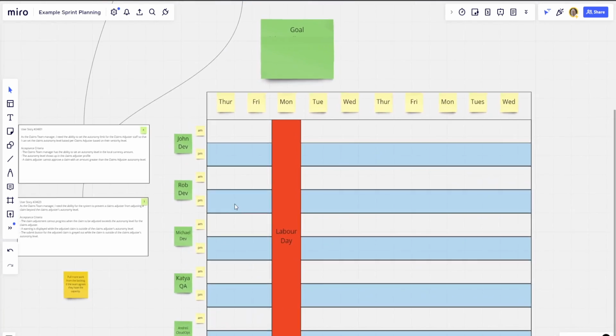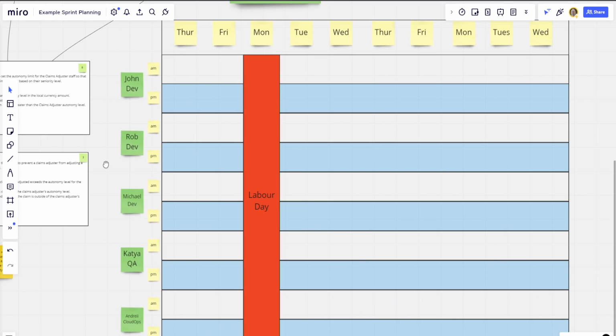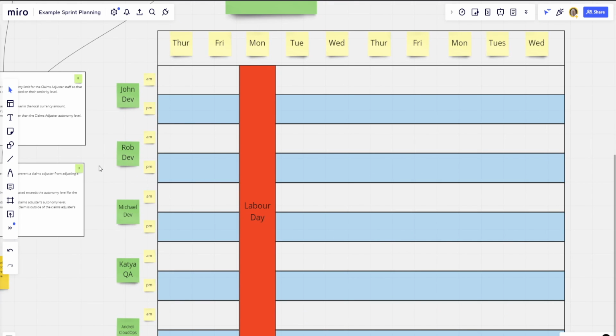When they're done, they can plot the tasks onto this calendar. This is the core of the idea here: we'll plot things onto the calendar in order to determine how full we are as far as the ability to take on more work.